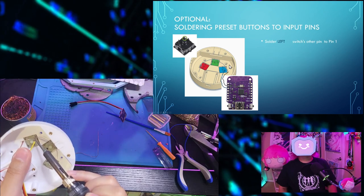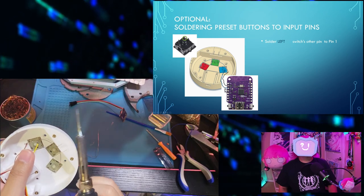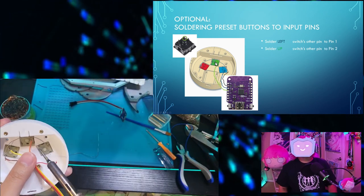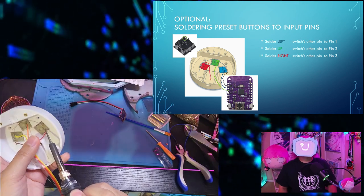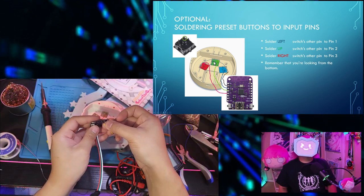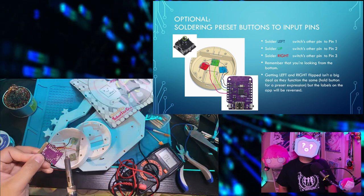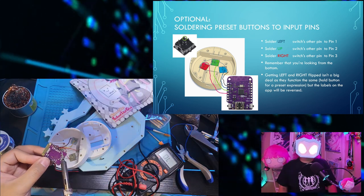Next, solder the left switch, the other pin of it, to pin 1. Solder the up switch's other pin to pin 2. And solder the right switch's other pin to pin 3. Remember that you're looking from the bottom. Getting the left and the right flipped isn't a big deal as they function the same. But the labels on the app will be reversed.